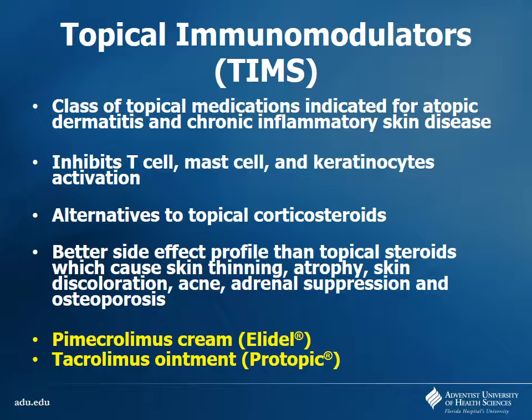So they have a little bit better side effect profile than a lot of topical steroids. You don't see the skin thinning, the atrophy, the skin discoloration that can happen from that. The other thing you worry about, especially with systemically absorbed steroids, is adrenal suppression. So you really don't run into that problem here, right? Because if your body's getting exogenous steroids, your adrenal glands are going to say, hey, I don't need to produce anything, and so they'll start to see that suppression happen, which can be a problem. So you don't really see that with these agents.